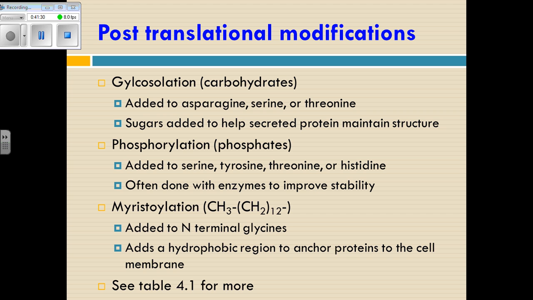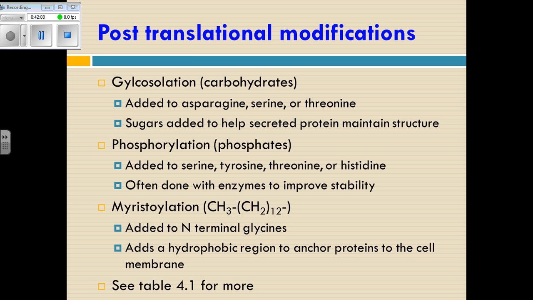And so what happens is your body adds things to the protein before it secretes it out into the bloodstream. So some of the more common ones, a bunch of them are listed in table 4.1 in your book. But some of the more common ones are things like glycosylation, which basically glycose, sugar. It's basically adding sugar pieces to asparagine, serine, or threonine. It kind of helps if you have a protein that's made in one cell and it's going to be secreted to be used by other cells. It helps the protein to keep its shape if you have these sugar molecules on it. It also helps your body in recognition that it belongs to you.